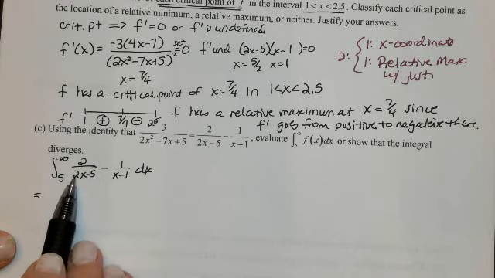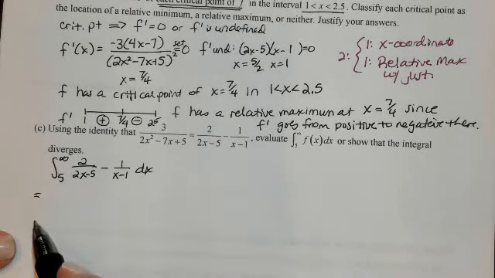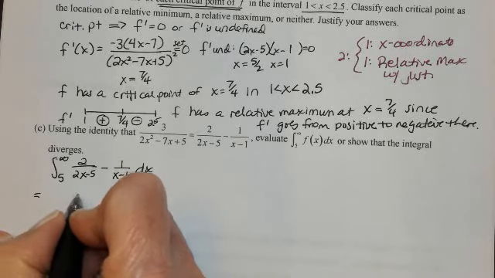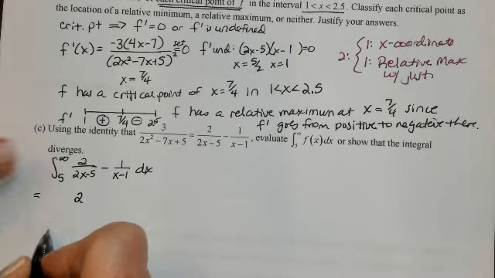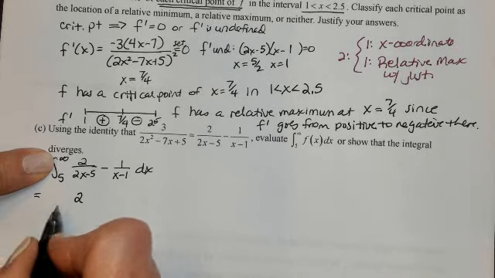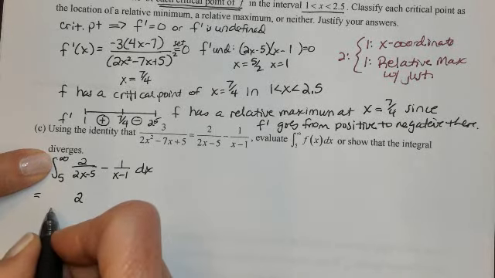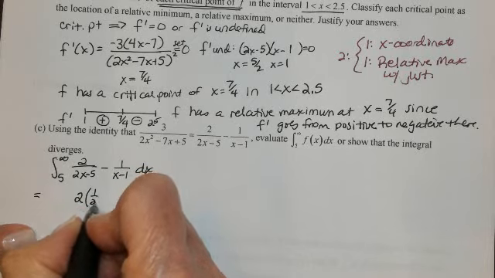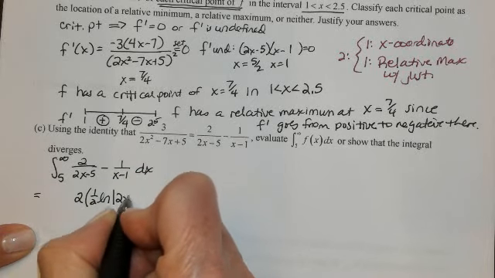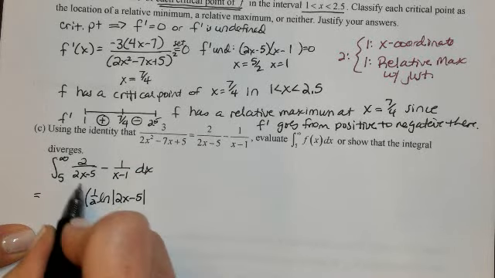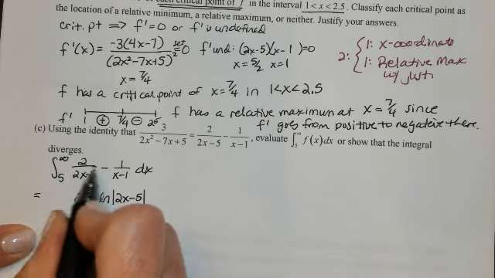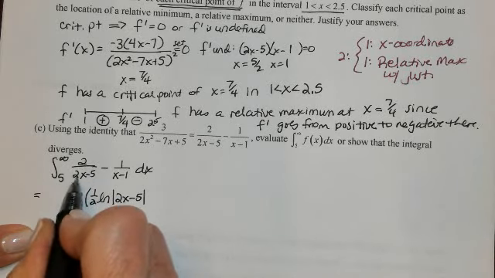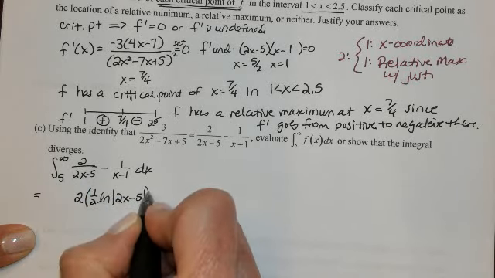This is going to be a natural log, but we're going to have to undo that derivative. The derivative of the bottom is 2, so I need to multiply by 1/2. So I have 2 from the top. I'm leaving a space here because of that improper integral. I'm going to write this as a limit in just a second. So 2 times 1/2 ln of the bottom, right? It's a linear term on the bottom. The derivative is 2, so we undo that 2 there.